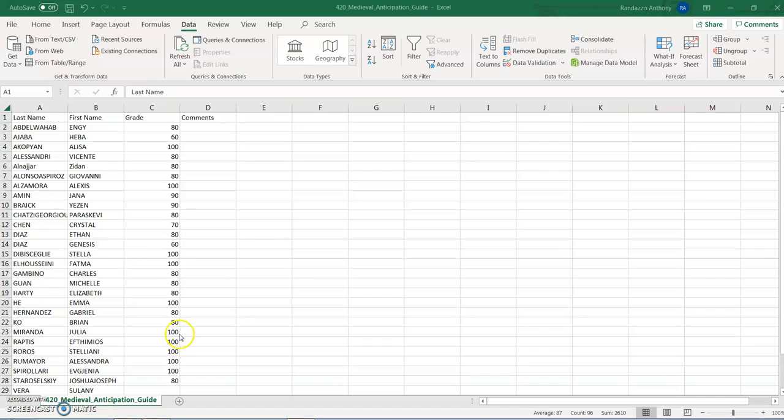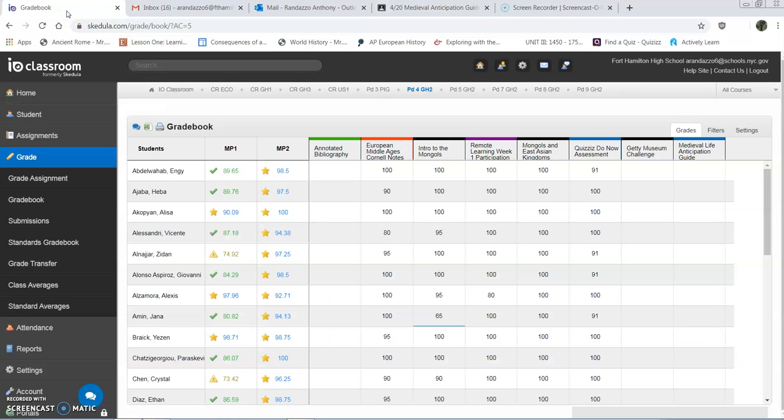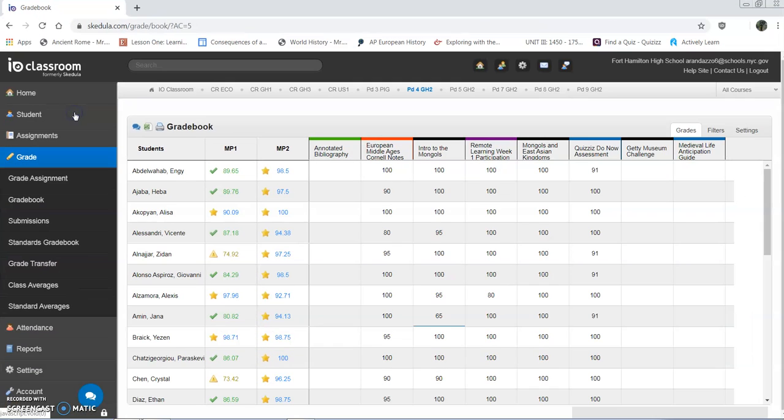of a useful trick. So here in Google Classroom, you can download all the grades for a particular assignment as an Excel file. So here what I'll do, and this is true in Windows 10, but also I think you could do it on Macs, but I don't have a Mac, so I'm not sure. So what you can do is I can go over here to my gradebook. I can click and grab this tab and drag it down and then kind of make it its own window.